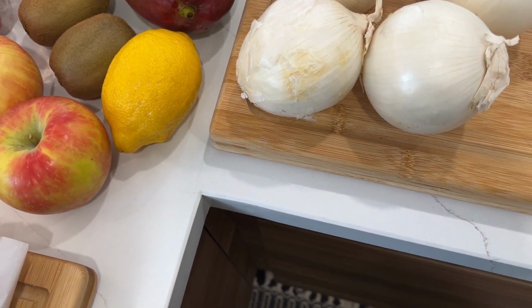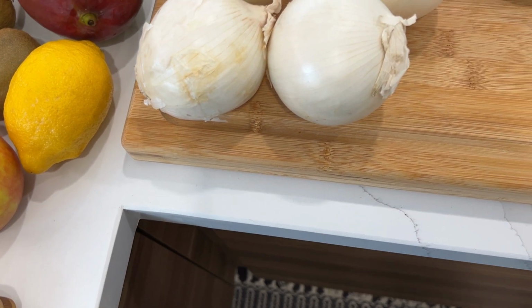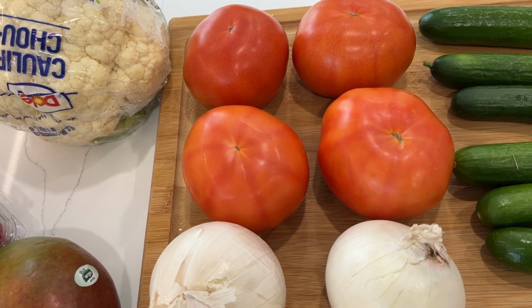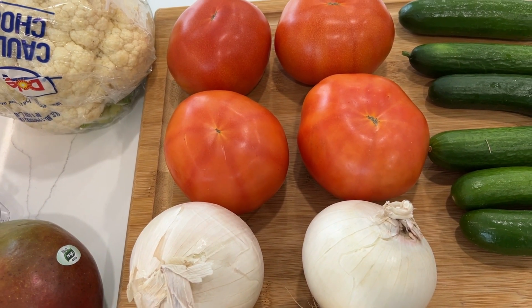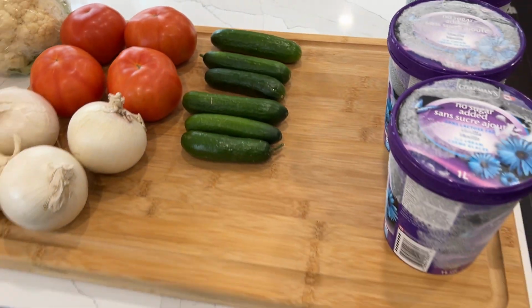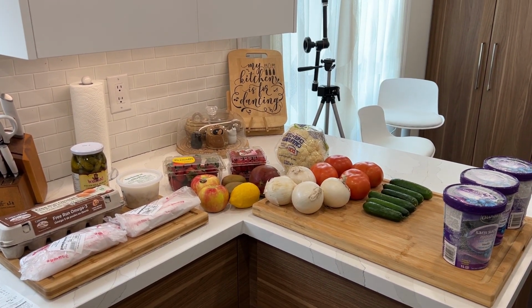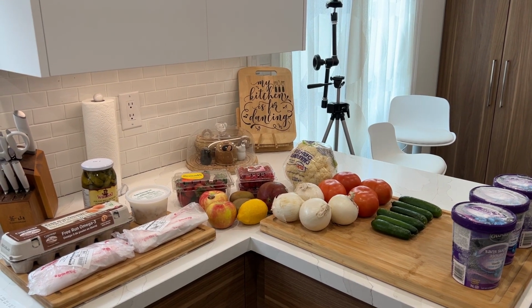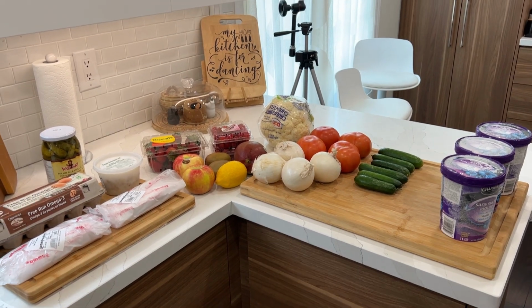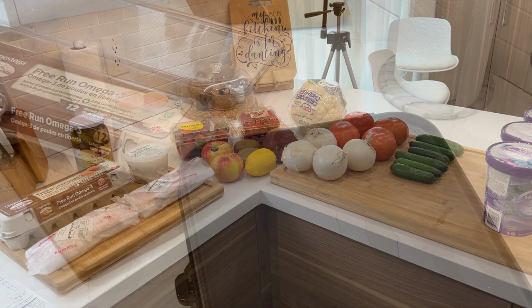Did we talk about onions? The onions cost $4.61. And then tomatoes, I think, are the last ones which we didn't say the price. Those were $5.55. Okay, so that's it. If you have a look, this is what I bought today at Yummy Market. And it did cost me, like I said, $87.03. What do you think, guys? All right, I'll see you after Costco.